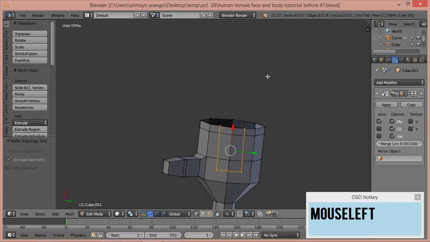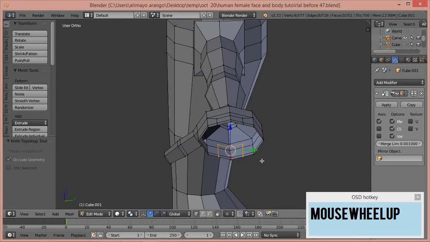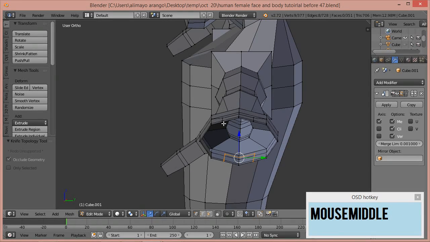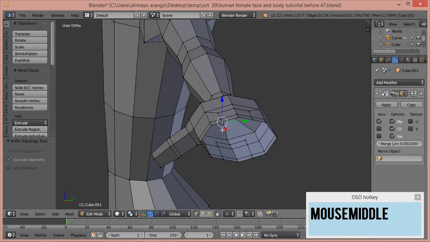So now what we're going to do is hold our middle mouse button. And as we're doing this, we want to try to have everything be quads. So we're in vertex select, we're selecting this vertex here, we're going to hold shift, select this vertex and this vertex, so we have 4 vertices selected. We're going to press F to fill in between those vertices. Now we're going to leave this here, because later on we're going to cut across here, and that will allow this space here to be a quad also instead of a triangle.